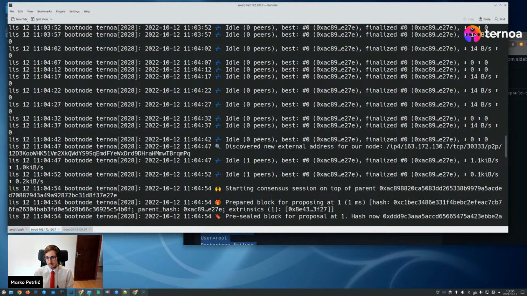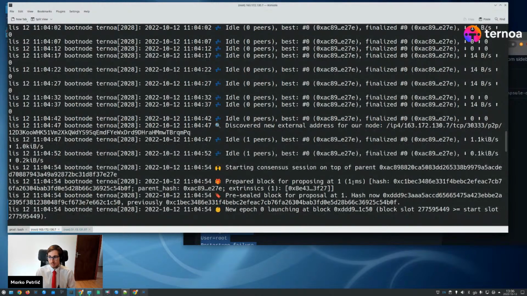This doesn't mean anything. You can have 10 peers, you can have 15 or 50, it doesn't really matter. The most important part is that you have some peers. But in our case, since we have just 2 nodes and they're close to each other, they're in Paris, they are connected and they talk with each other.